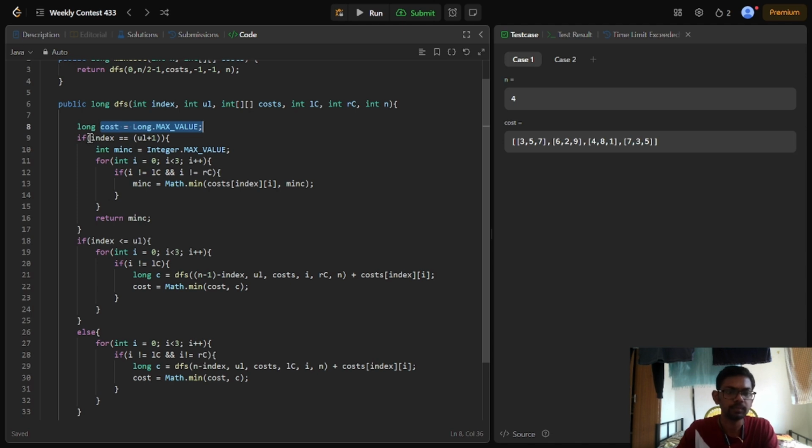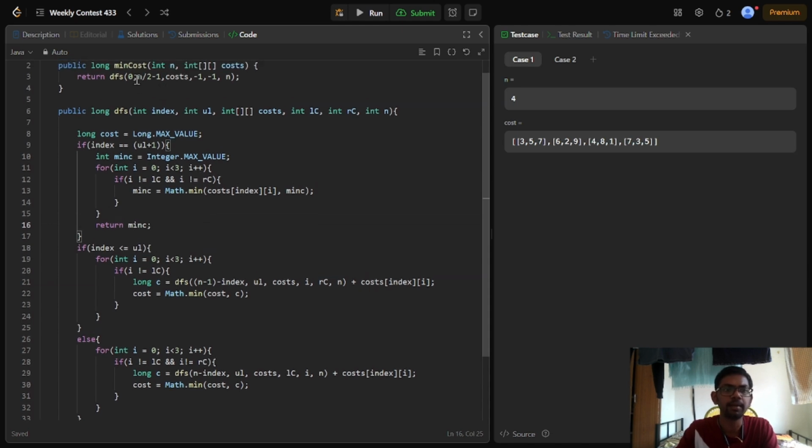Then this is the base case where we end our algorithm. That is, as I said earlier, n by 2, right? Here we took our upper limit as n by 2 plus 1, so we add 1 to our upper limit. Here we need to get a minimum cost from all the three colors. So for all three colors, which should not be equal to left color and right color, we select a color which is minimum cost and then return the cost of that at the base case.